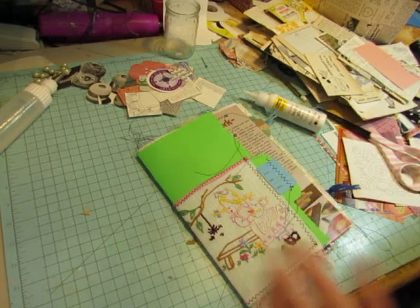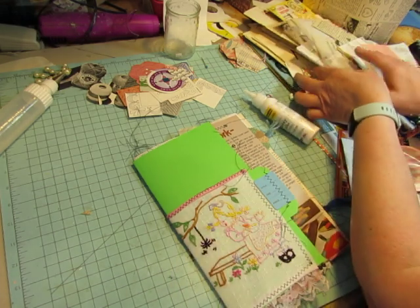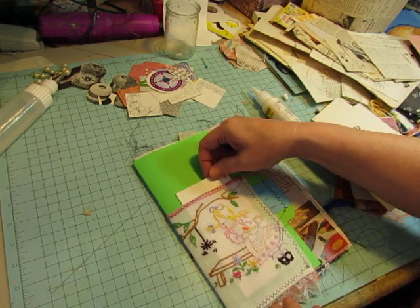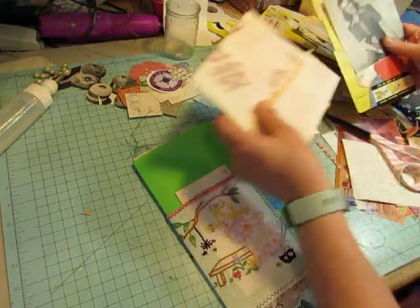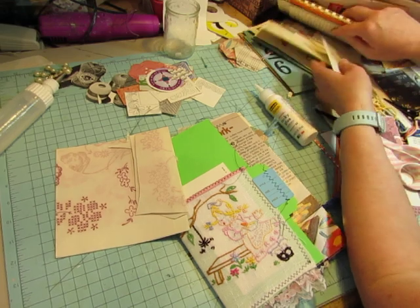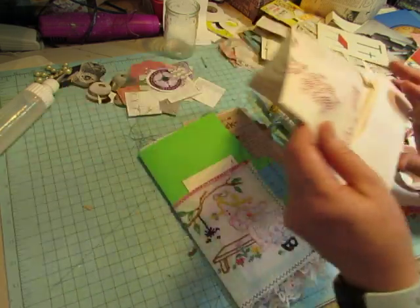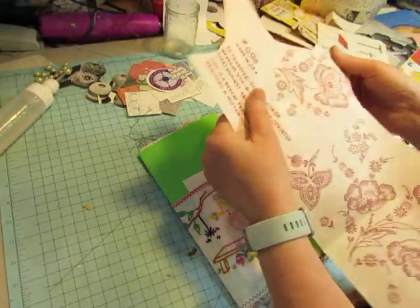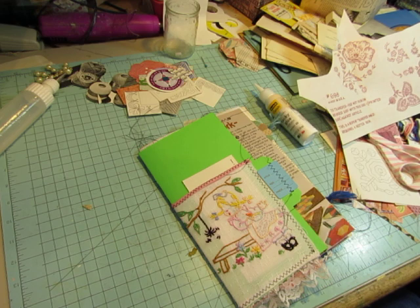I just have one more to do for this book. Again, I have a tab spot here. I think I have a flashcard that'll work. I want to make sure I use some of the iron-on transfer things. I think the first thing I need to do is find a card that will fit in there.